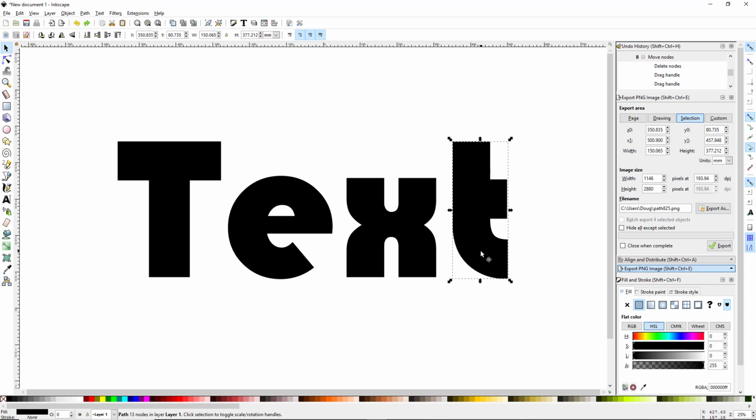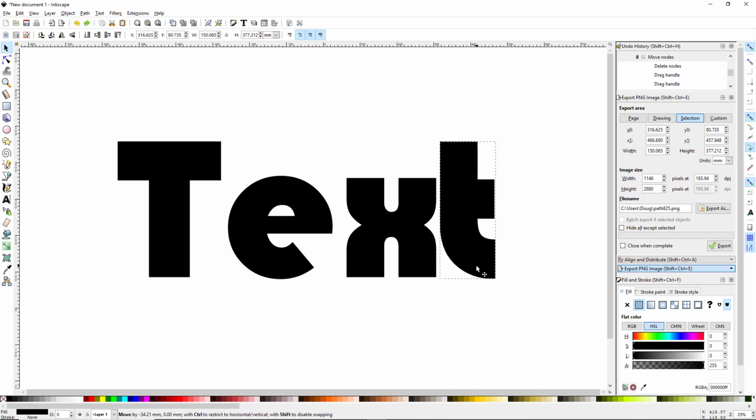We'll select this letter and hold Control and then click and drag this over so it's right about there. Now the reason we want to hold Control is because it will keep whatever object you're moving on the same line. So if you're moving it horizontally or vertically, it will keep it on that same line so you can keep all the objects aligned the way that you want them to.